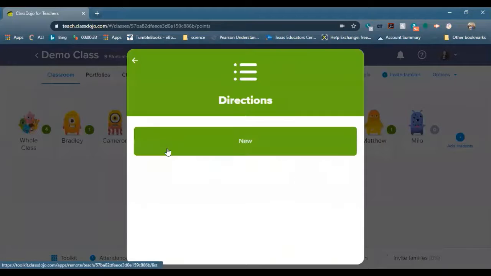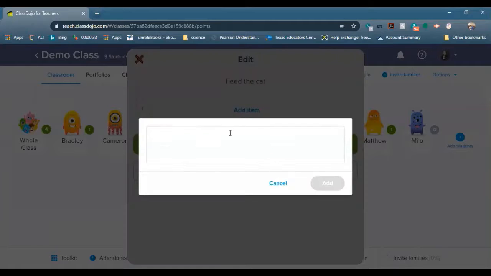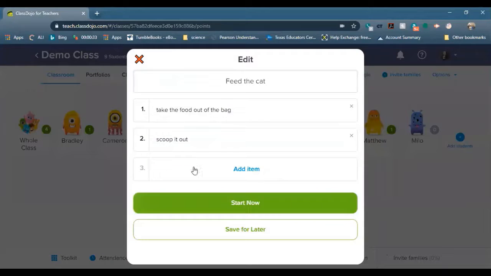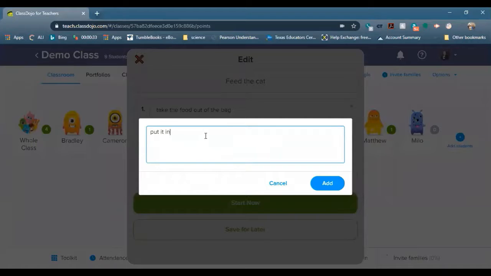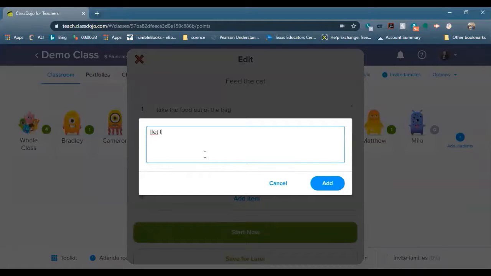Then we have the directions. This is also really good. If you have to give a long list of directions, let's say feed the cat: take the food out of the bag, scoop it out, put it in the bowl, let the cat eat.